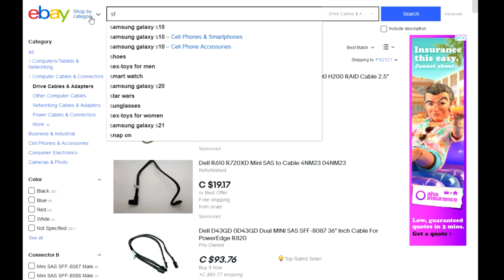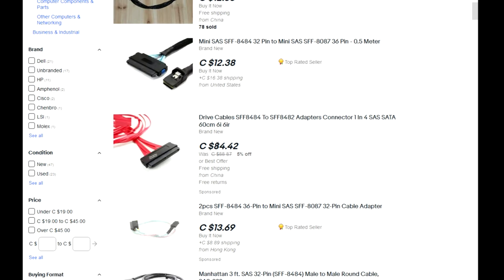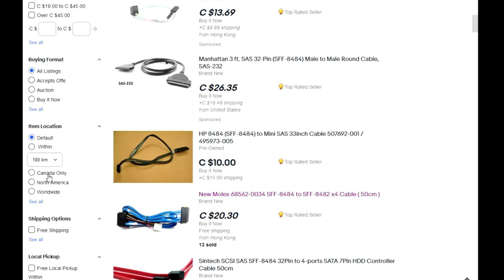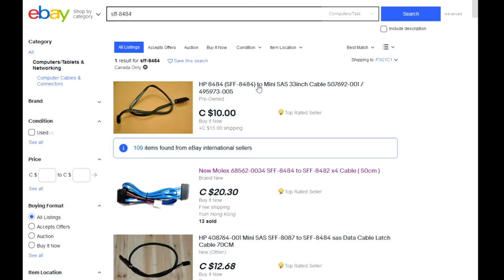SFF8484. SFF8484. $84 from China? Oh, no. Oh, wait, here's 20 from Hong Kong. Oh, $68 are coming down there. Is there one locally? No.